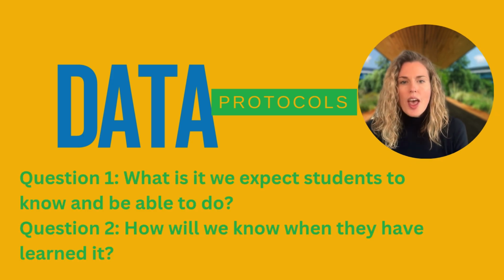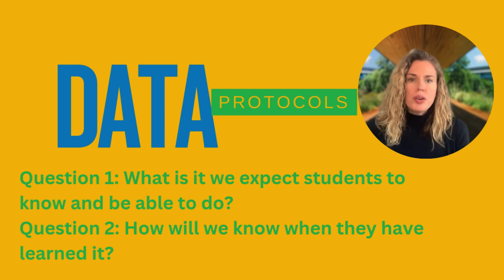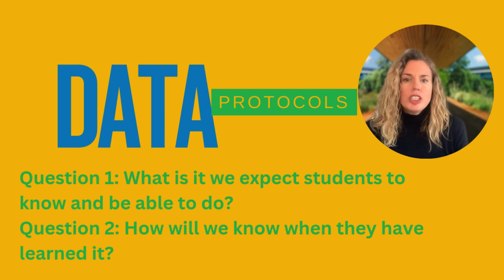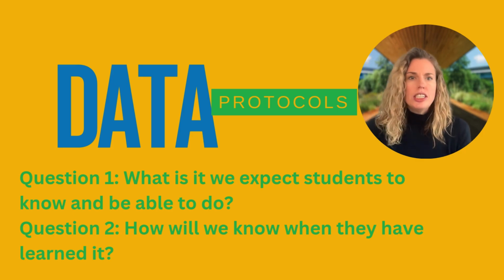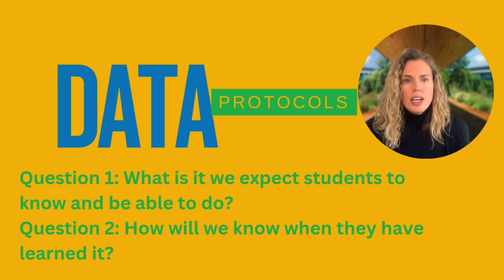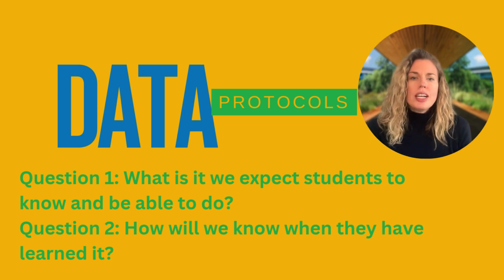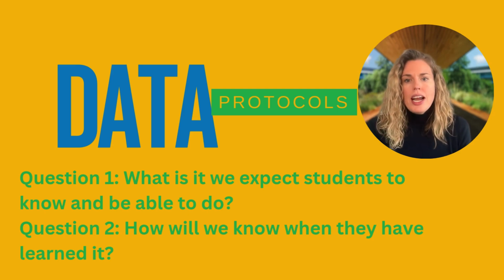When we look at the data protocol questions 1 and 2, question 1 says, what is it we expect students to know and be able to do? This would be directly pulled from your curriculum guide. So what success criteria did students have to know and do in order to effectively engage in learning this standard? And then for question 2, how will we know that they have learned it? In this piece, we will look at data from the assessment and look at student achievement.